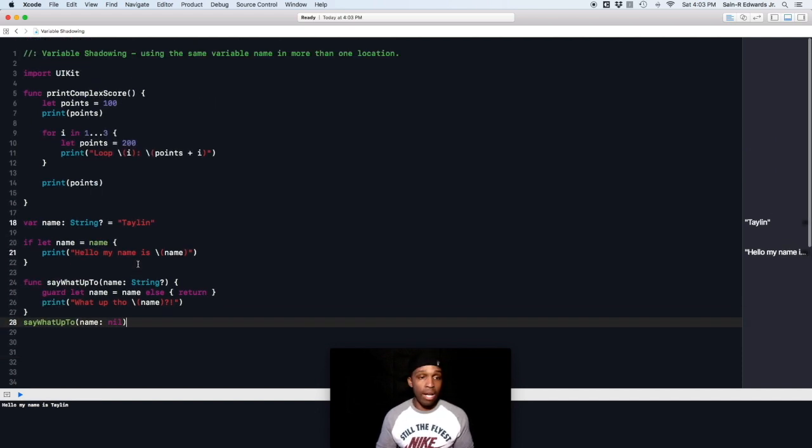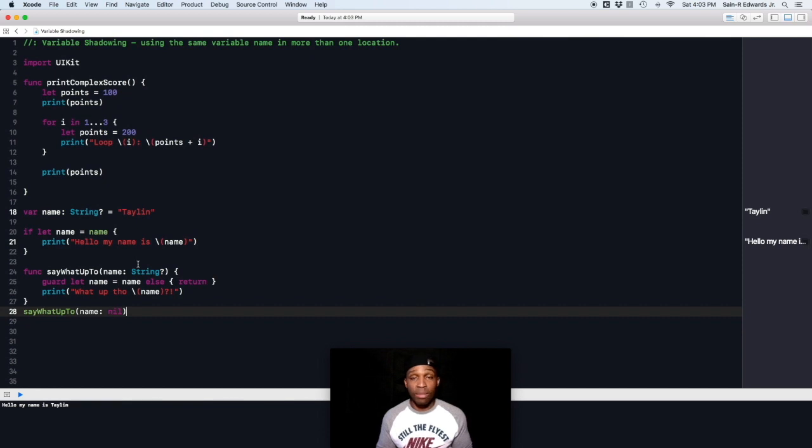All right, and so guys, that has been variable shadowing. It's in our book. Look it up, practice some more, research it some more. You may be using it already. You may have seen it, you may have not, but I just wanted to go over it with you guys in case something did come up in the future and you'd be like, well, yeah, I've seen that before. Ski showed me how to use that.